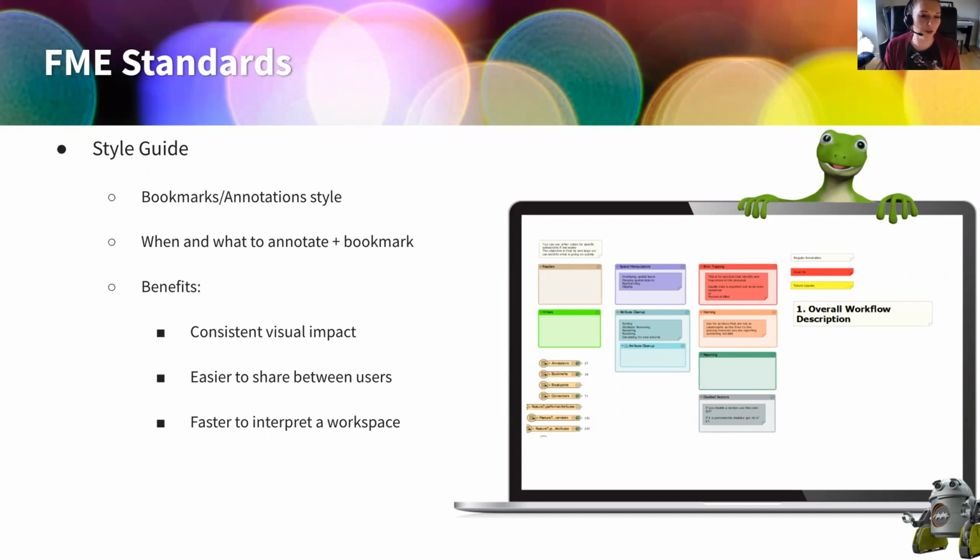We often do these exercises with the client, and we guide them through the process of picking nomenclatures and styles. We'll make suggestions, but they'll often be the ones picking it because they're the ones who have to develop with it after. So it's often a combination of recommendations with what they want to do.